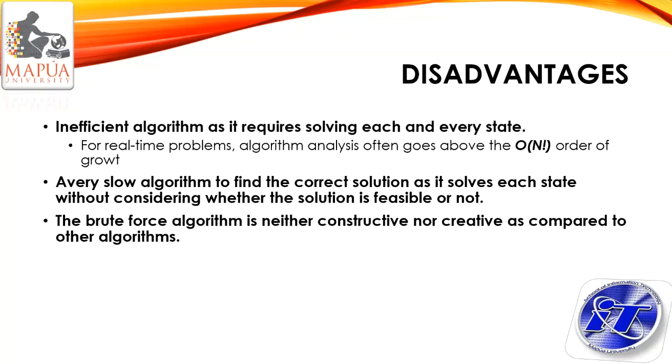So what are the disadvantages of brute force? Yes, it is simple, but the problem is the worst case scenario. It could be n factorial, n squared, or exponentially growing when we increase the number of n. Okay, so it's an inefficient algorithm. But aside from being inefficient, it could be a slow algorithm. When we implement it, yes, it is a solution, but somehow it's slow in solving the problem.